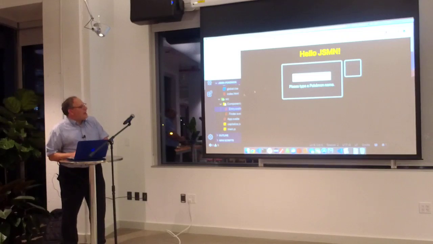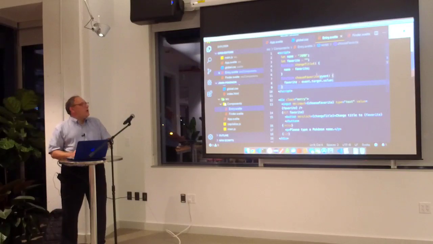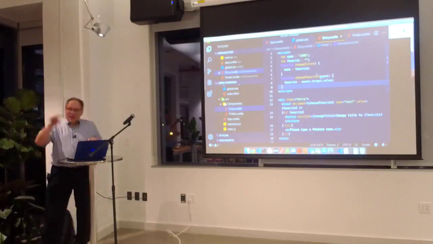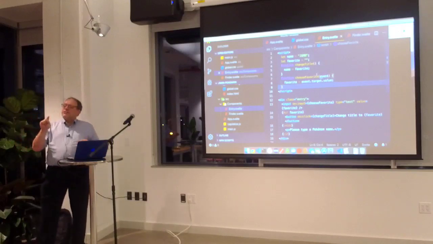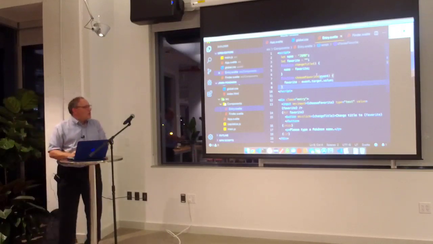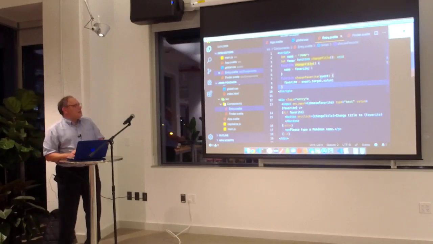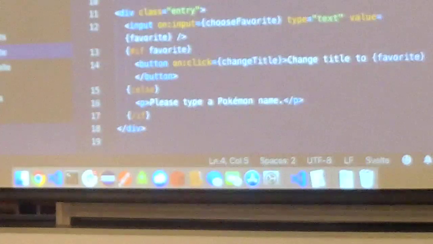Let's go ahead and make this Entry component work. Here we are, right? What I would really like for this Entry component to do is to type in the box, and I would click the button that I want to search for information about a Pokemon, right? So I like this choose favorite thing. I like that. The button, though, is changing the title of this, and now who knows what change title is doing. Now, I want this Entry component to work.